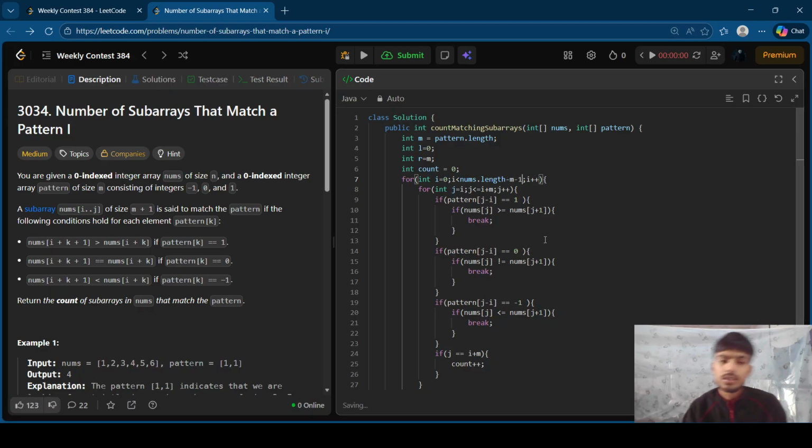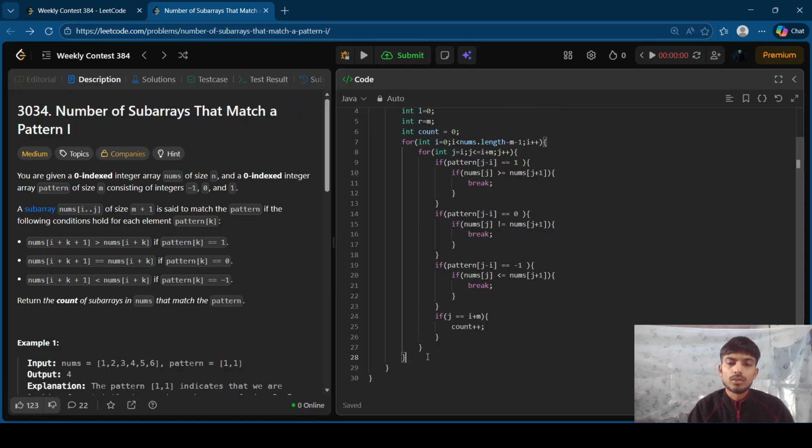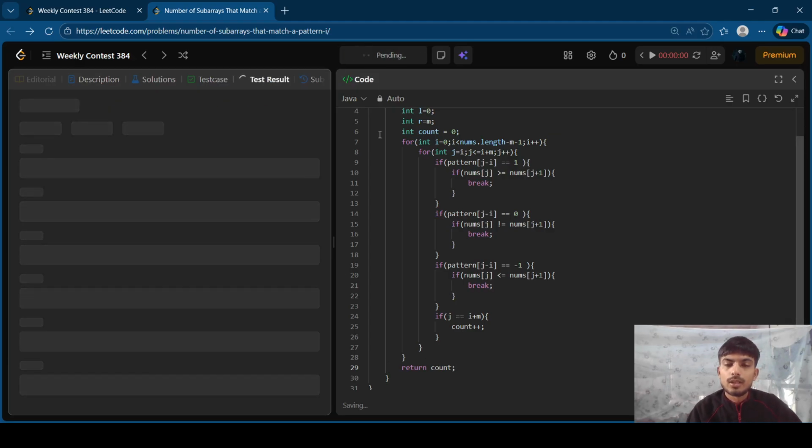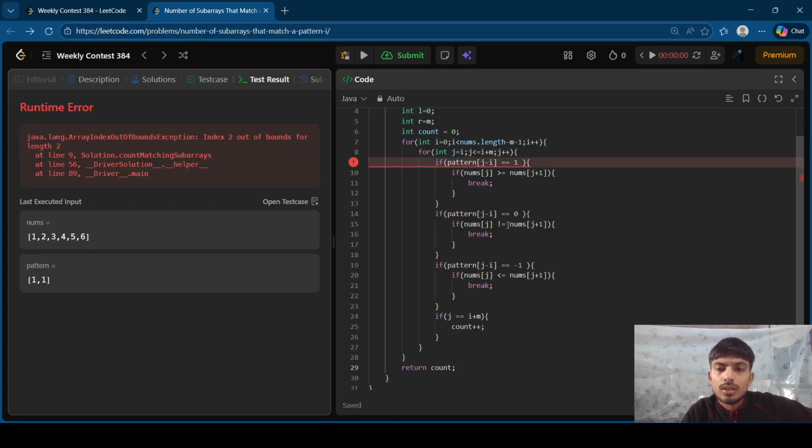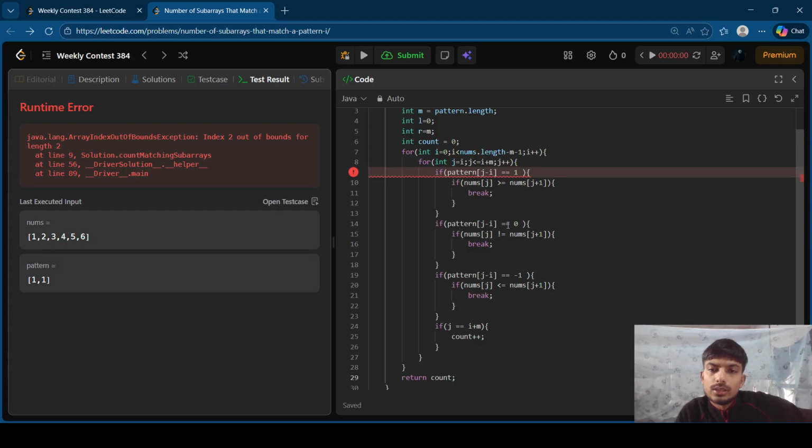Let's just check whether our code is correct or not. I don't think so. I won't get that much confidence. See, something is wrong.